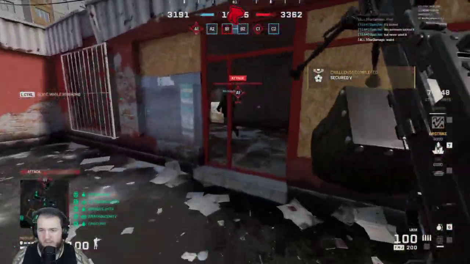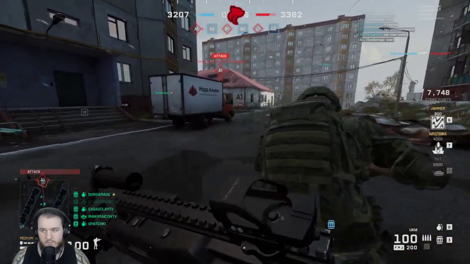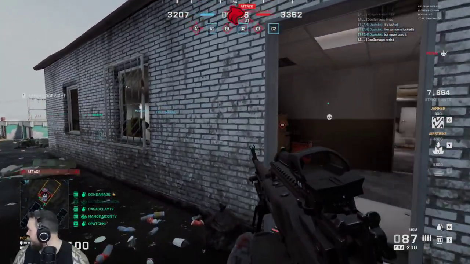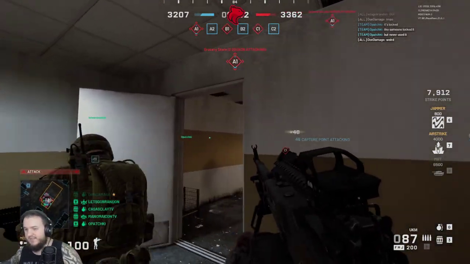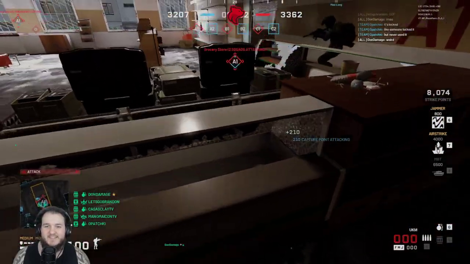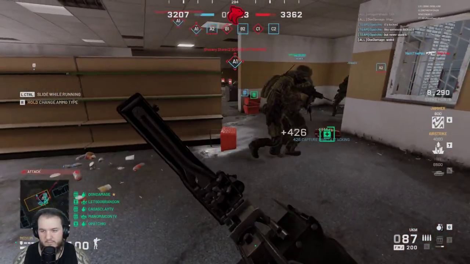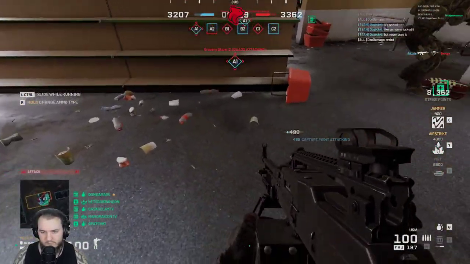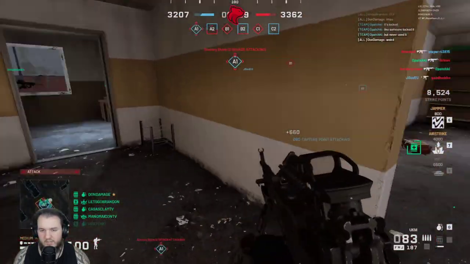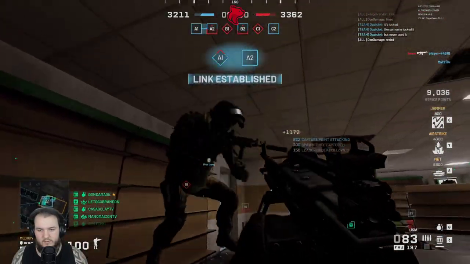Secured 5. Challenge completed. Oh boy. Nice, nice. What? These? Control is actually pretty good. Can we see our challenges while we're in game or no? I don't think so. Area Alpha is under our control.